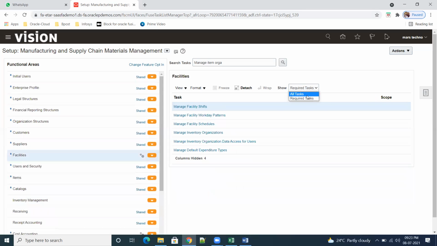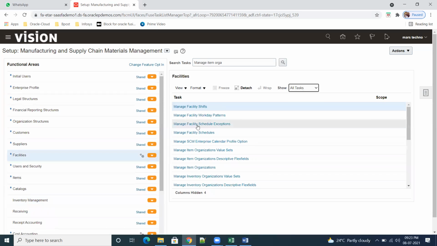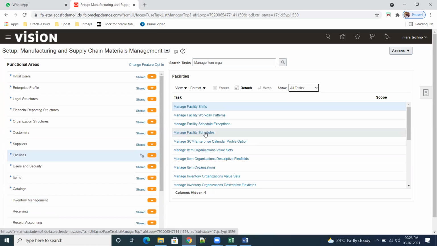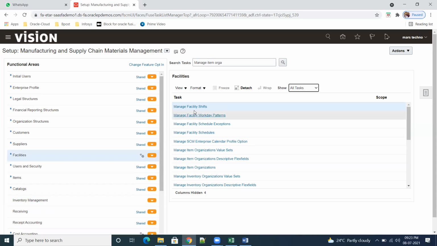Then we have one more task, facility schedule exceptions, finally facility schedule. This facility schedule is part of schedule operations in the inventory organization. While creating the inventory organization, I'll show this one. Now I'll create the shifts.